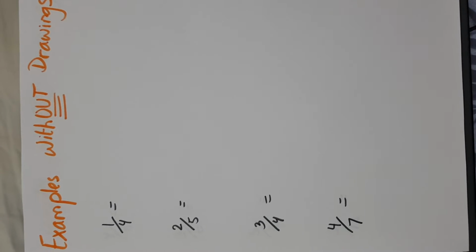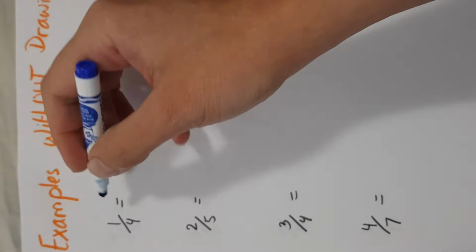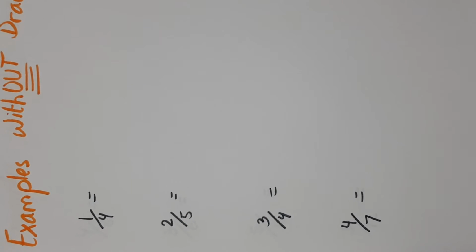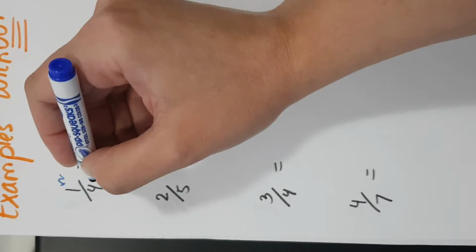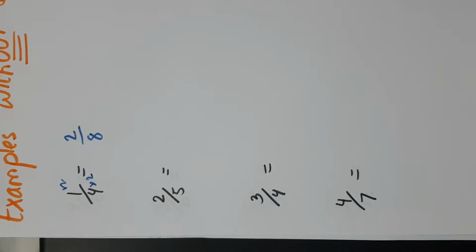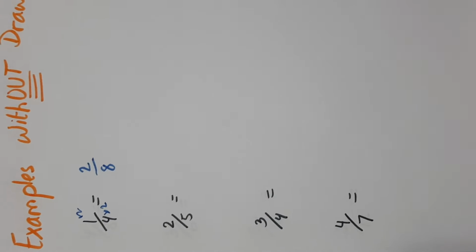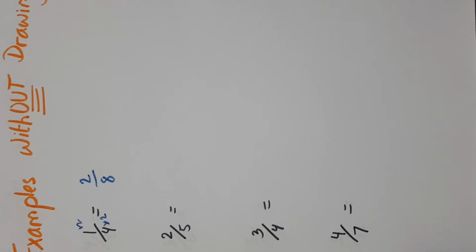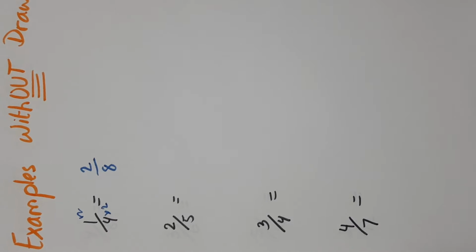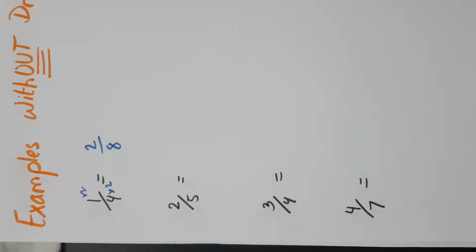How are we going to do that? In this case, we're going to use our multiplication skills, meaning I have 1/4. I want to give an equivalent fraction. So I will say, okay, I will multiply with 2 up and down. So times 2 times 2, which means it will be 2 out of 8. Or instead of multiplying by 2, I may multiply by 3 up and down, or by 4 up and down, or by 5 up and down. The important rule, or the golden rule in this case, is that you're supposed to multiply with the same number up and down.